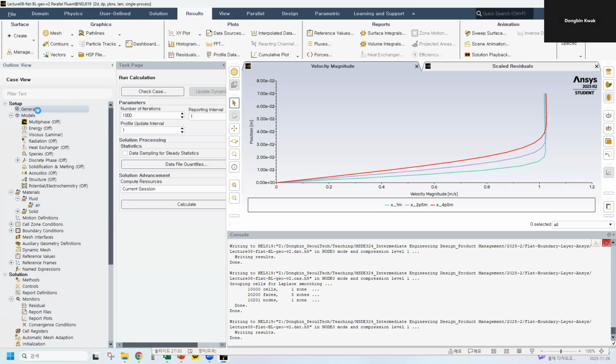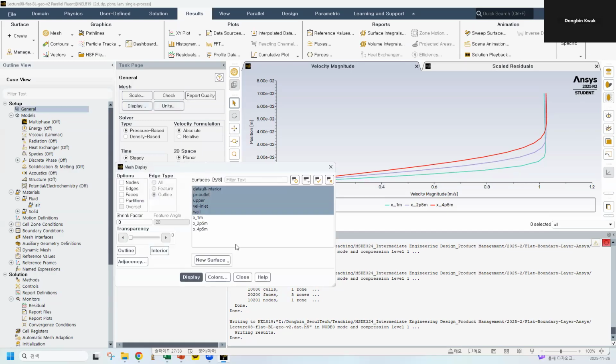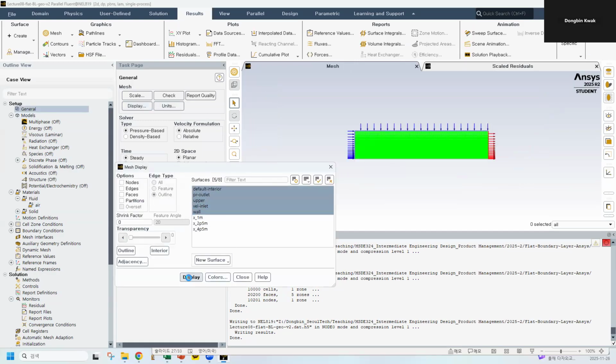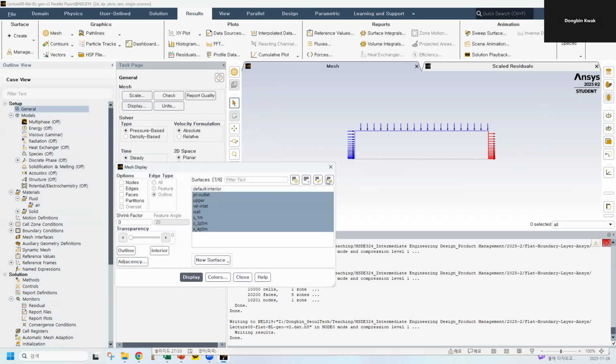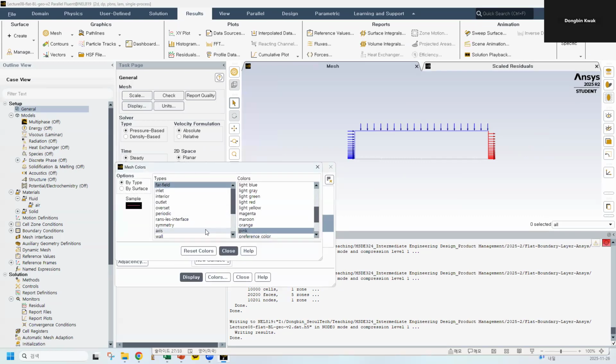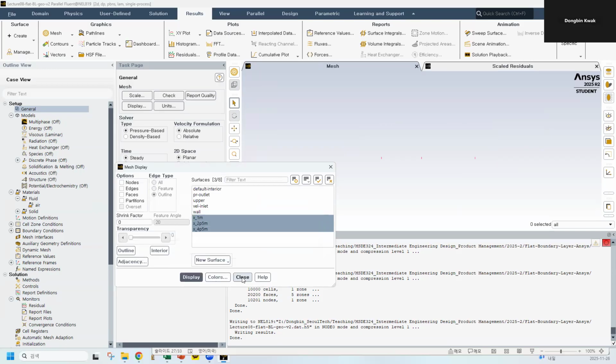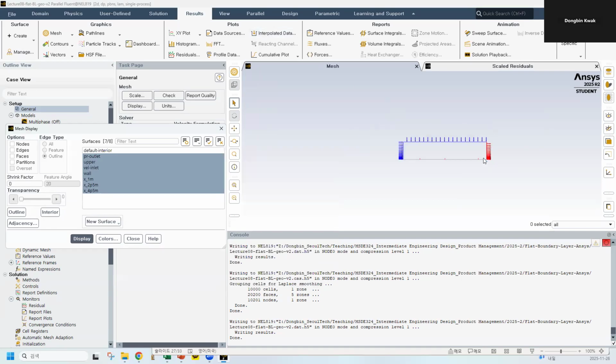So which means that, if you go back to the display, color change. So this, I'm going to change as pink. Display. Okay.